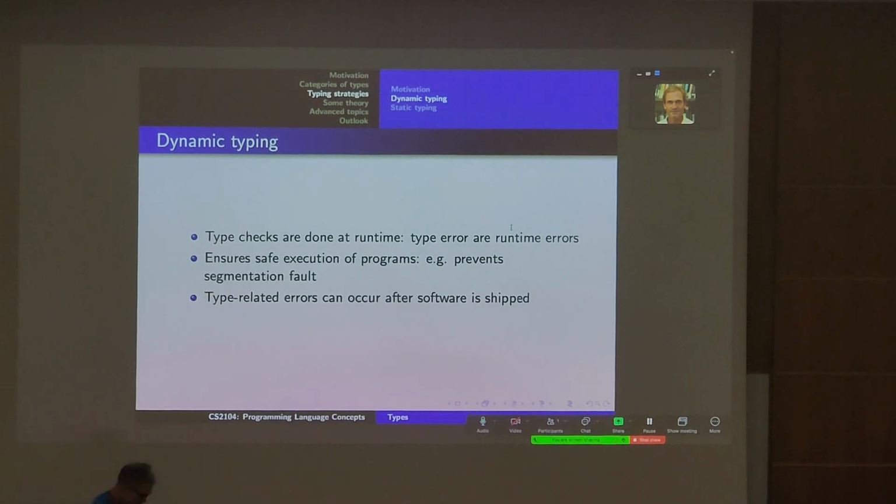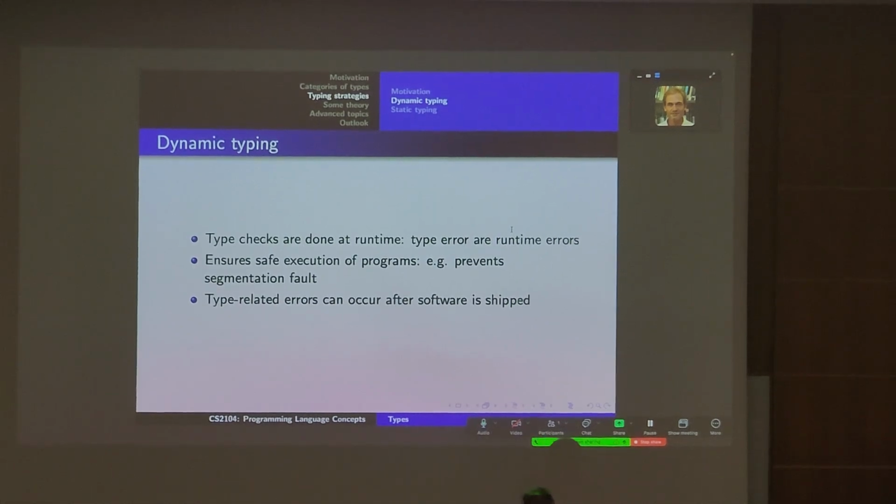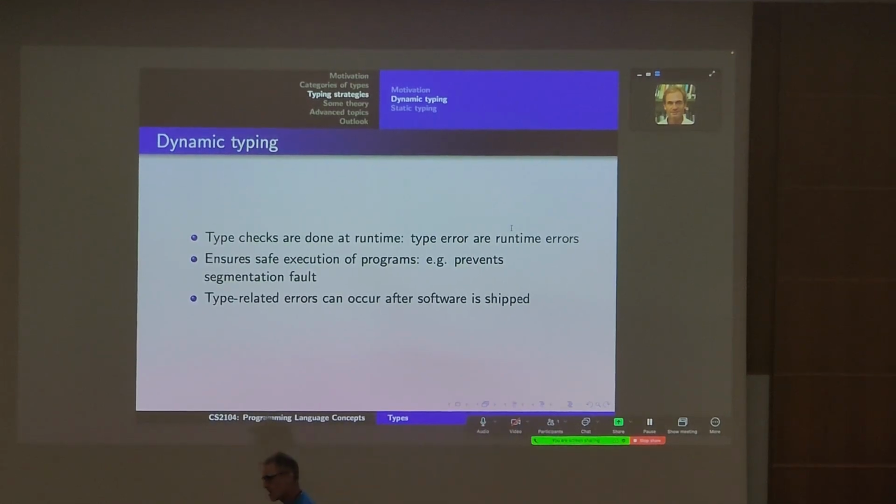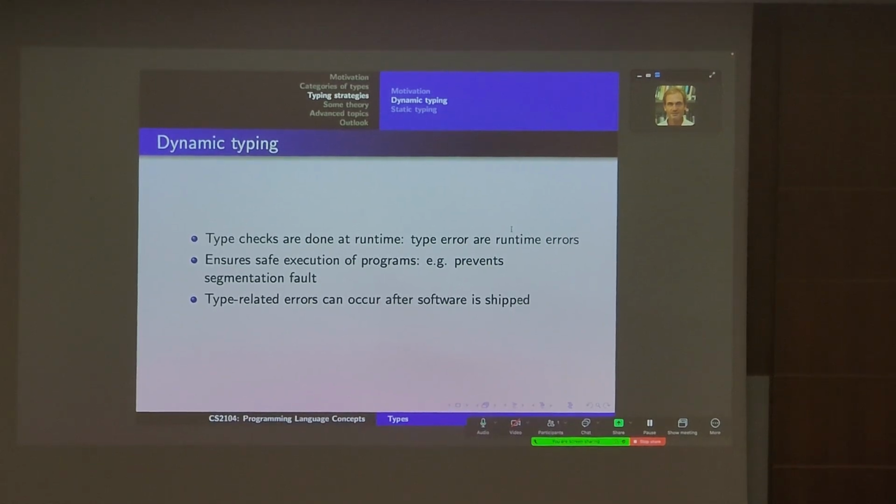So that's a disadvantage. Another disadvantage is that we need to carry along the type information into the runtime. That means for dynamic typing, types are associated with actual runtime values. We need to keep track of what type the particular value is supposed to have.